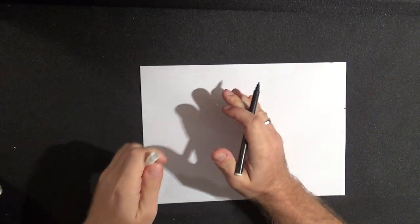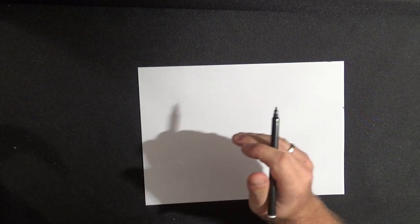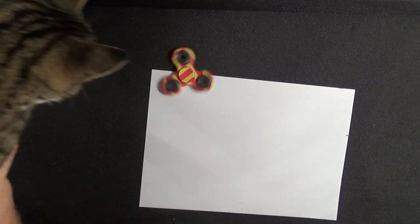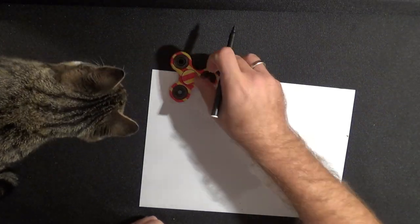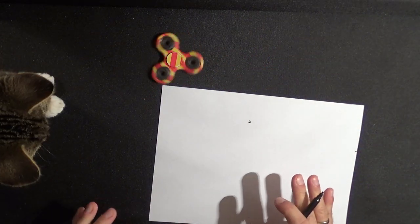Okay, all right. And we start. Give the cat something to eat. Maybe a fidget spinner wheel. Okay, so he started to play, and now we start drawing.